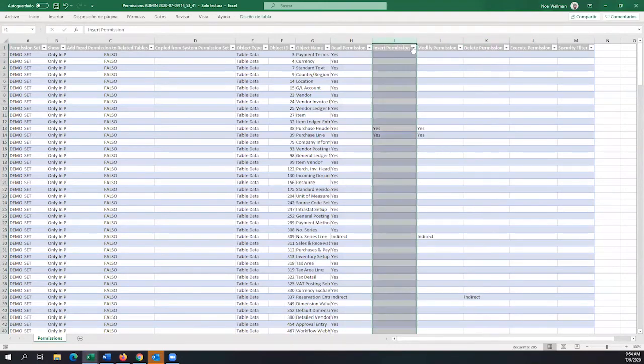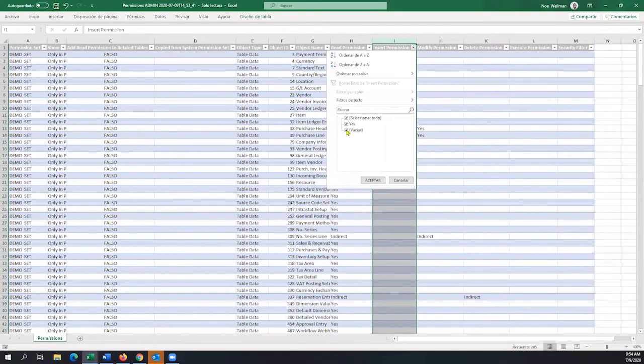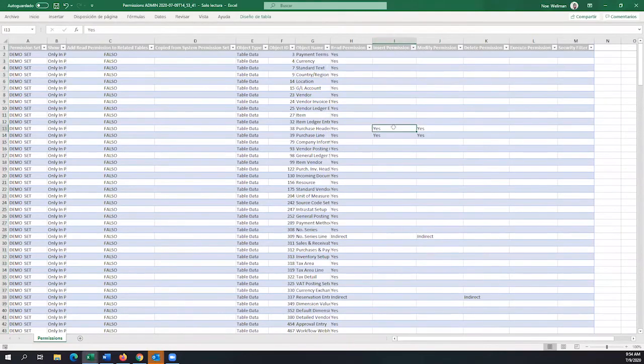Okay, but let's focus on the insertion. So if you click here, we filter in Excel just the insert permission. Most of the time, the insert will be the modify as well. The insertion permission will be giving the modify permission level as well. They are very tightly related when it comes to the database criteria or logic, okay?